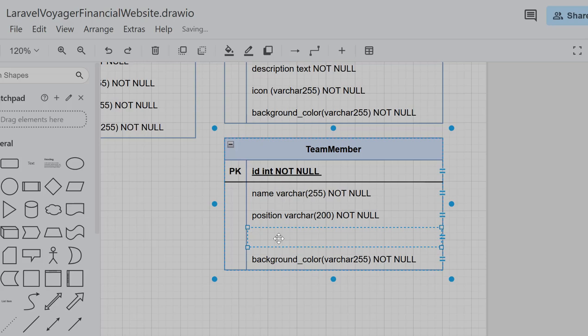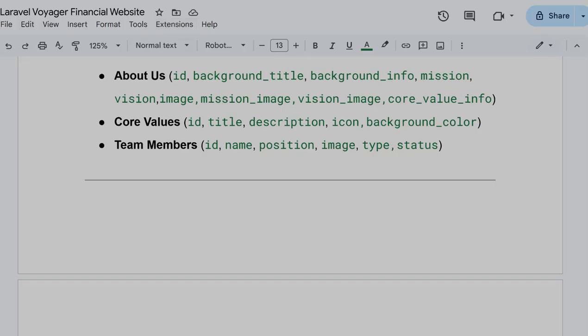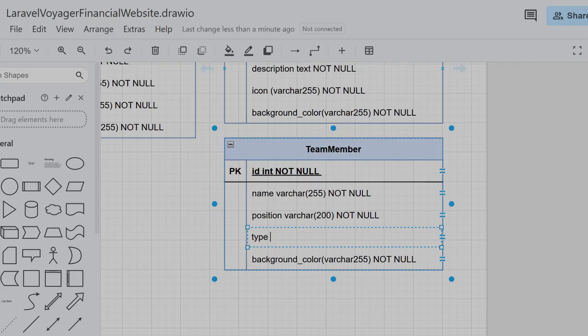Then we shall have a type of the team member, and regarding the types, I do believe that we can have an enum, because we can have a team member being a staff member or maybe a board member.